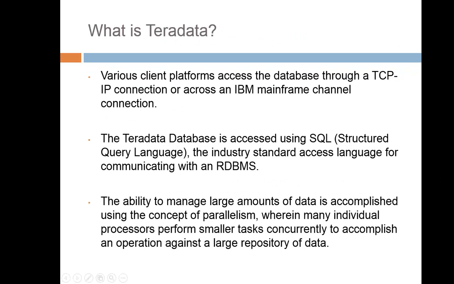So in Teradata, you may submit a small query with no conditions, simply select star from a table. This is a simple query for us, but the table may be 10 terabytes with billions of records. How many records you are fetching, that is important. Second, maybe there are 2 billion records in the table and you want to identify one particular record, so you have a where condition. How quickly can you retrieve it? When there is a where clause, it has to go through every record, all 2 billion, reading line by line. Then it has to identify whether the record qualifies with the where condition or not. Then it picks up the data and gives it to you.